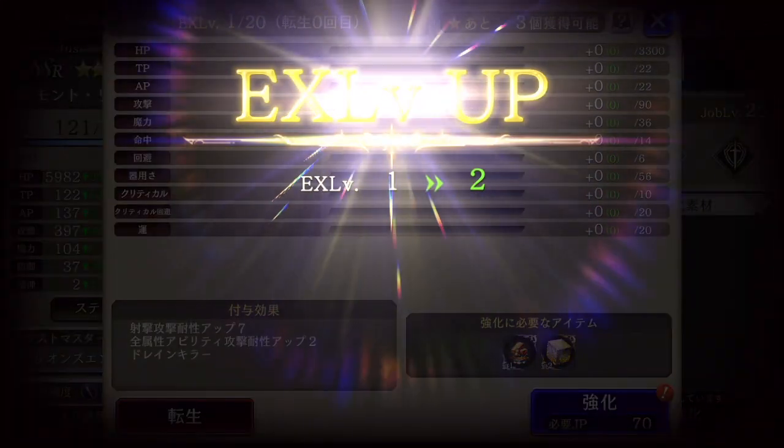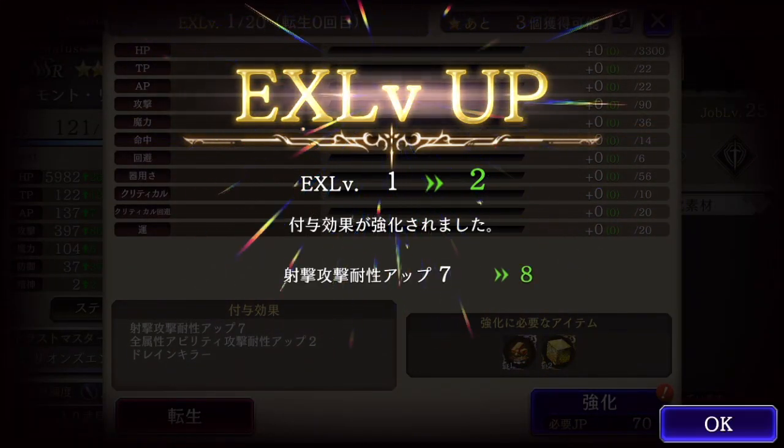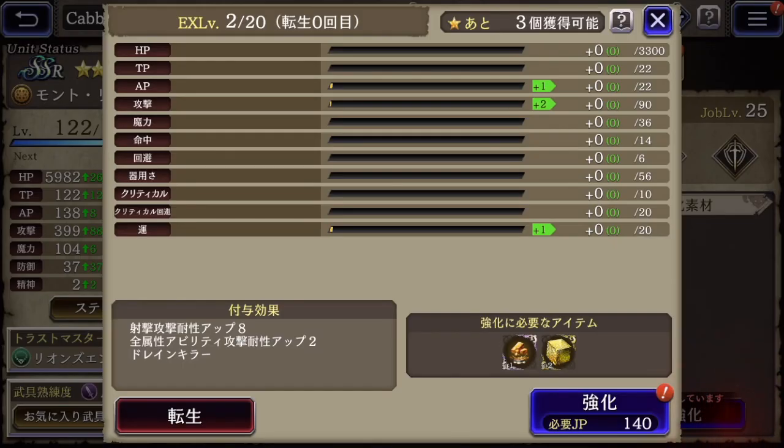So let's upgrade there. This is EX level 1 going to 2, but its unit level going from 121 to 122. Okay, and then we get a little bit of stats there. And then we can see these yellow stats filling up this meter here. So we got a little bit of AP, a little extra attack, and then a little luck there. So let's just keep going.